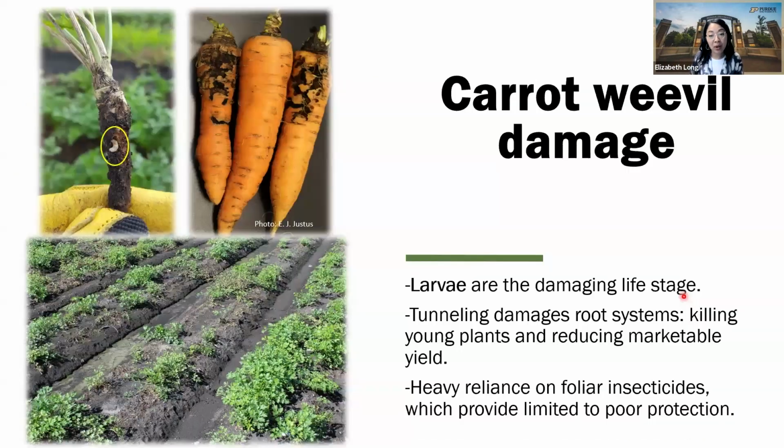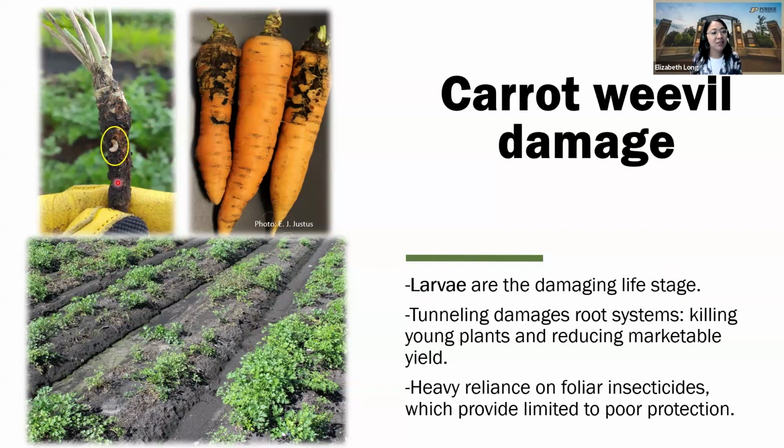So focusing in more on the damage by this carrot weevil, the larvae are the truly damaging life stage. And I say that for two reasons. One, you can see here in the root system of a parsley plant, the larvae get pretty large and they tunnel down through that petiole, in through the crown and to the root. And if this happens early in the season to young plants, whether it's carrots, parsley, or celery, these plants are destroyed. Their root systems are very small.